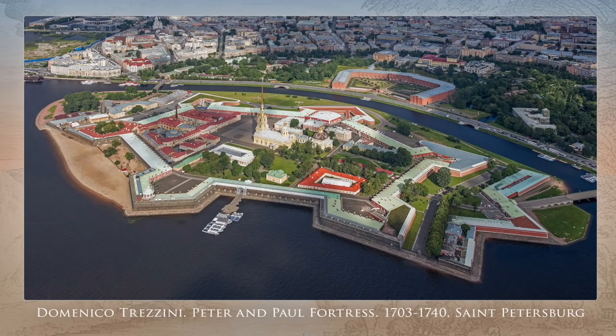This fortress is a very great, profound example of military architecture. A little bit behind it, you can see a red building that looks like a horseshoe, across the river, across the canal, directly across. That's an artillery museum, where all of the Russian artillery is housed. I don't mean to turn this into some kind of military event, but this is part of history.